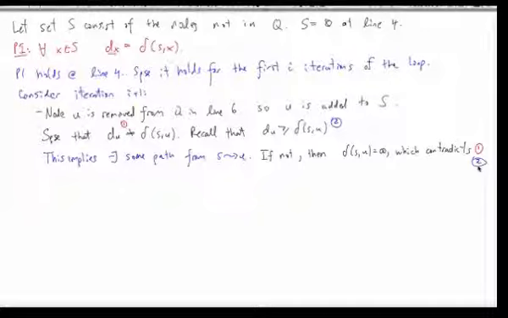So here I'm going to say that there has to be some path from S to u. Because if there isn't a path, then by definition, delta Su would be infinity. That's what we do when there is no path from S to u. And if delta Su was infinity, that would contradict equations 1 and 2, because 1 says du is not equal to that. So if delta Su is infinity, then du cannot be infinity. And property 2 says du always has to be larger. So if du is not infinity, then it has to be smaller, and that would contradict 2.